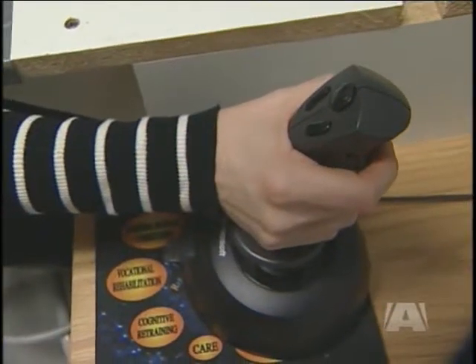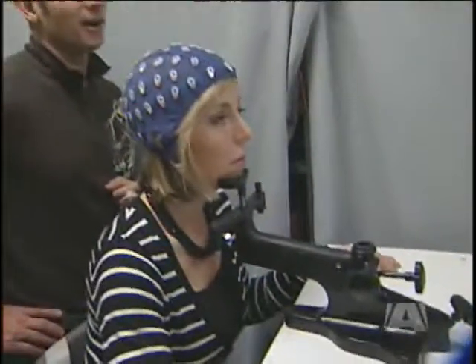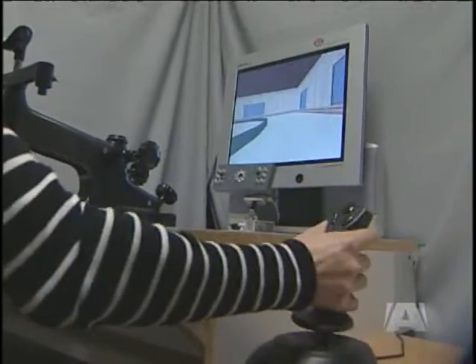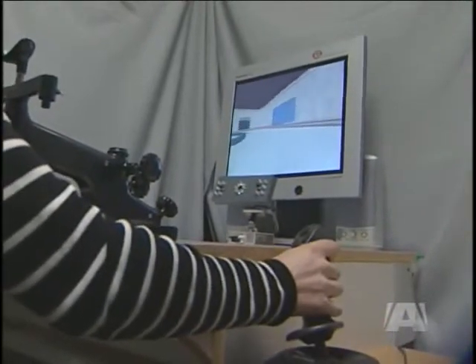Brain activity has been one of these elusive things over the years, and we're slowly — but now very quickly — learning more. This is a fortunate time to be involved with this. Dr. Phil Zeman has spent the last seven years developing software that measures brainwave activity and monitors how different parts of the brain interact.